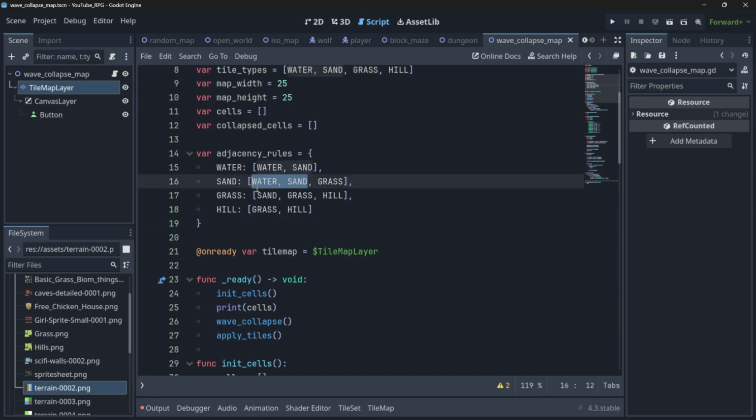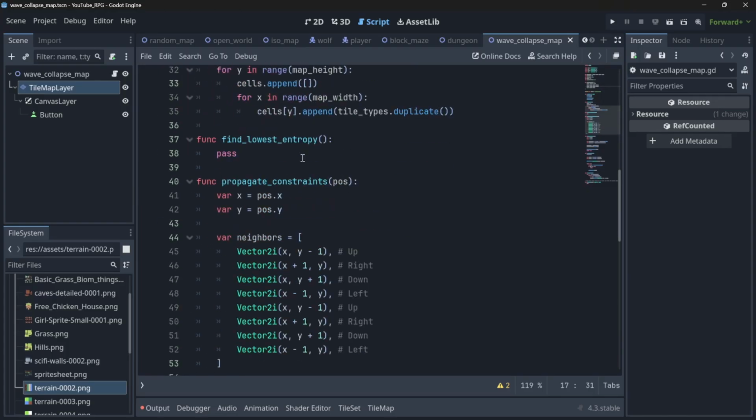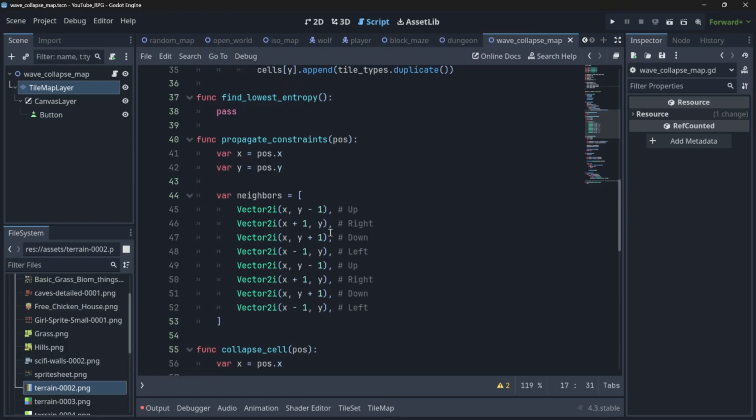Now for water and sand, we will not have a hill. For grass, we may have a hill, but that again in one of 3 conditions. So if we take only the up, down, left and right, we may have more variety. Now there are other ways to tackle this, but to keep things simple and sweet for this video, we will take only 4 directions, but we will also write it and this will also work.